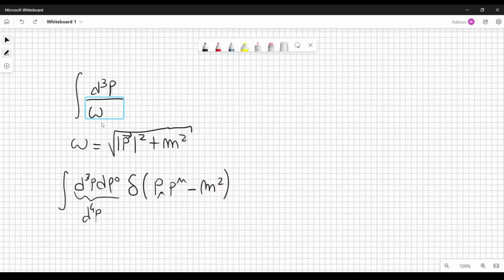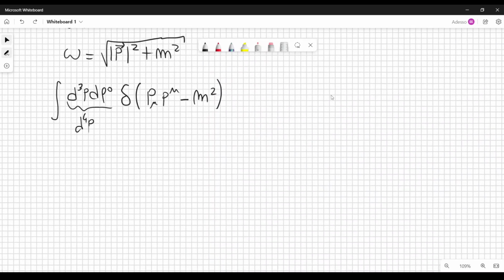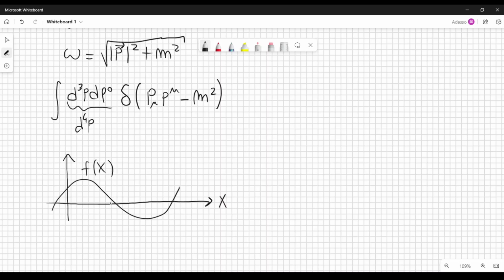Now, what we are going to do is rewrite this Dirac delta in a different manner, but in order to do that, I have to show you some reasoning that you can do in order to find some interesting formula which is related to the Dirac delta. In particular, we are going to consider some function, and I'm going to sketch it in this manner. This is the x-axis, and this is a function of x. So this is f of x, like this. And we are going to be interested in the points where this function is equal to 0.